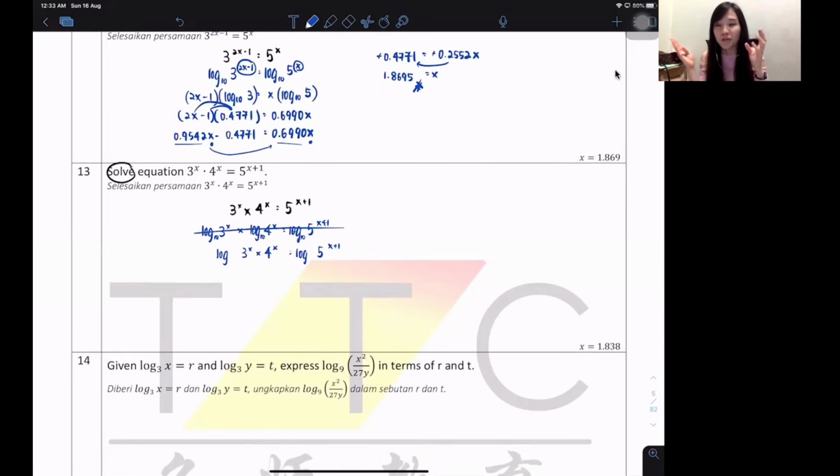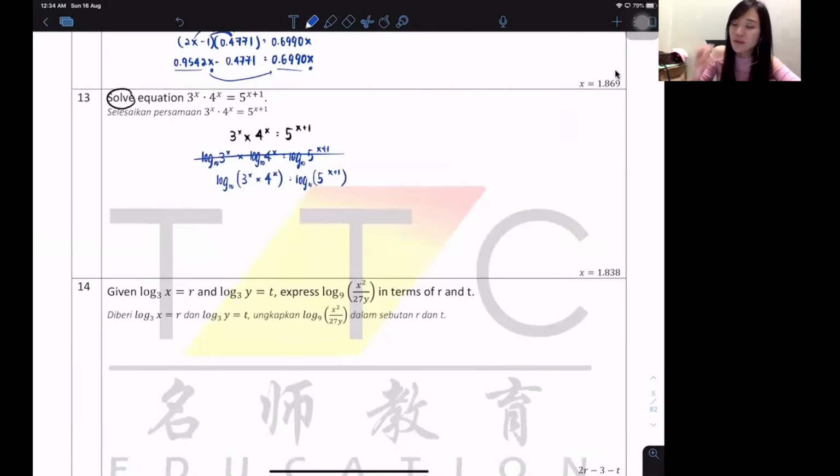But let's go back to the most basic one. Normally, you can only add 1 on the left side and 1 on the right side. Don't tell me, teacher, left side 2, right side 2 can balance. It's not about balance or not. It's about the formula. So whenever you want to add, you can only add 1 on the left side and 1 on the right side. So you see, I add like that. After adding 1 on each side, maybe you will tell me, but teacher, I cannot press the calculator.